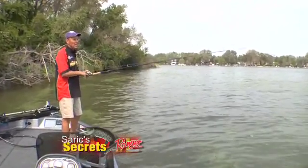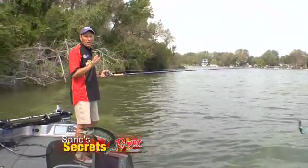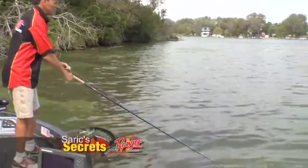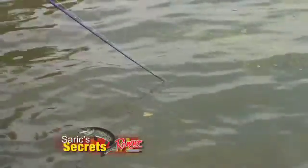You do the same thing. You put your rod tip in the water on your retrieve. Take the lure, cast it out, and then get that rod tip in the water. Get it down 6 inches to a foot right away, and keep it down during that whole retrieve. Keep it in the water.